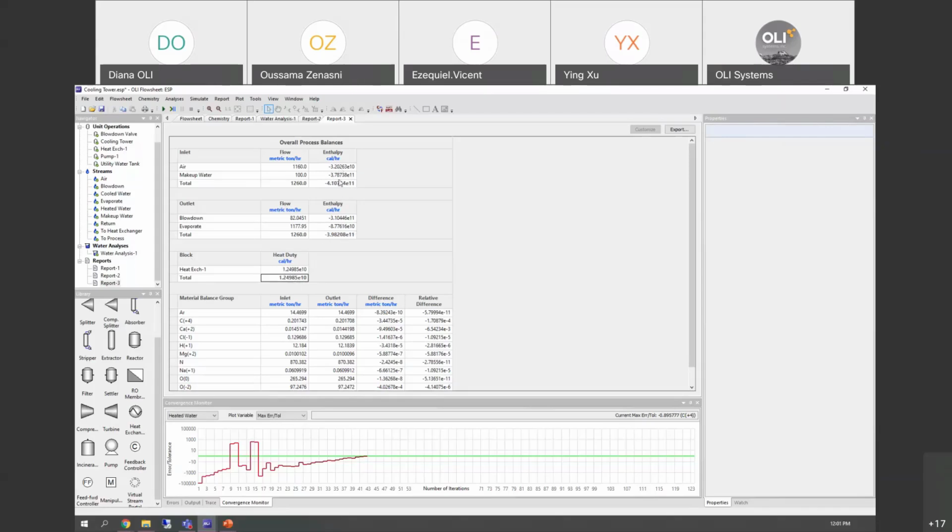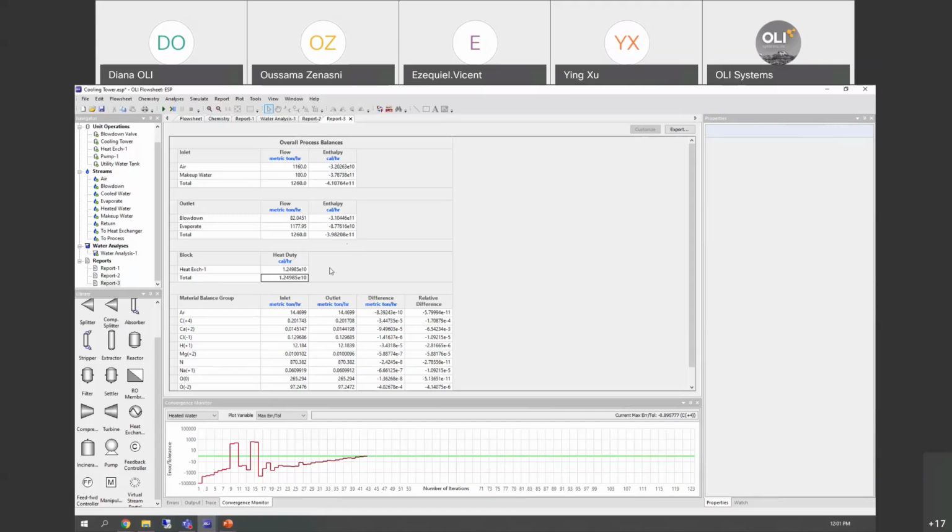And now you're matching that. If you do that, and if you have a calculator, then you will see that minus 4.1 times 10 to the 11 plus 1.24 times 10 to the 10, that will give you minus 3.98 times 10 to the 11. So the heat is matching.